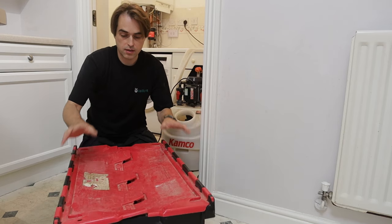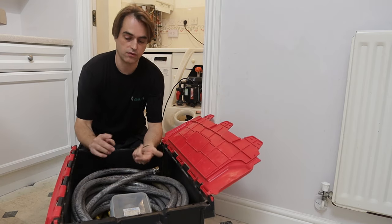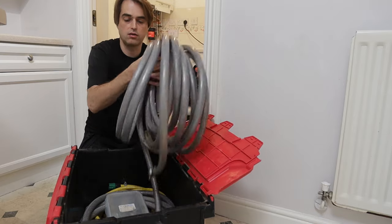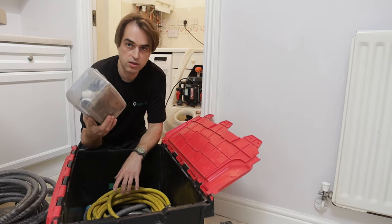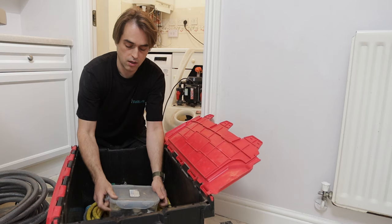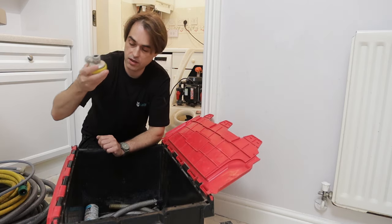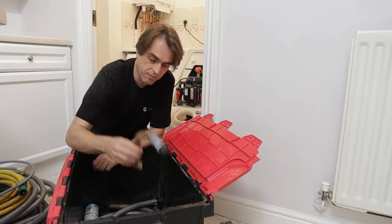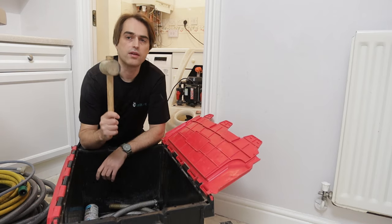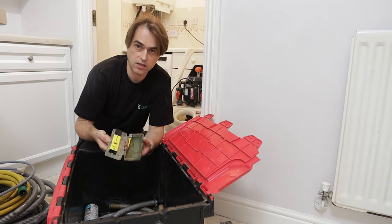With the machine you also get a box of hoses to make all your connections for flow, return, dump hose, and temperature-rated hoses. There's also a box of different adapters and connectors I've accumulated over the years to adapt to different systems, filter adapters including one for the Fernox TF1, plus many adapters I've made up myself for various pipework. And a rubber mallet to knock radiators, and a pH tester for testing water.